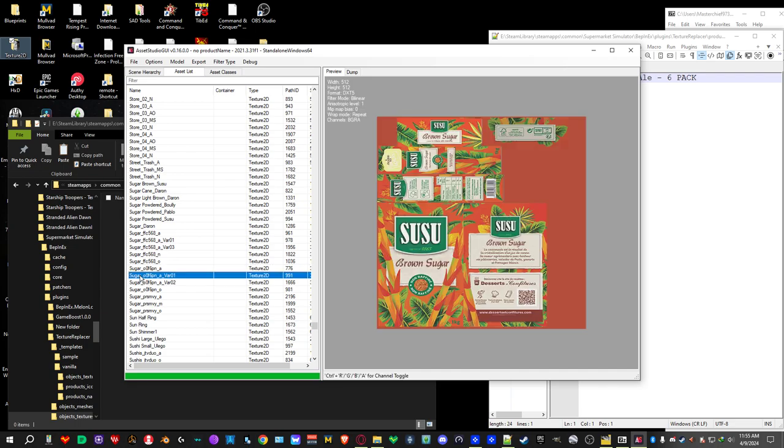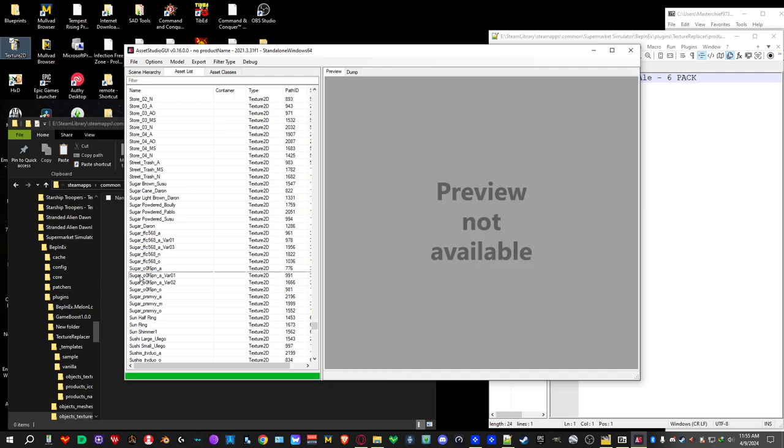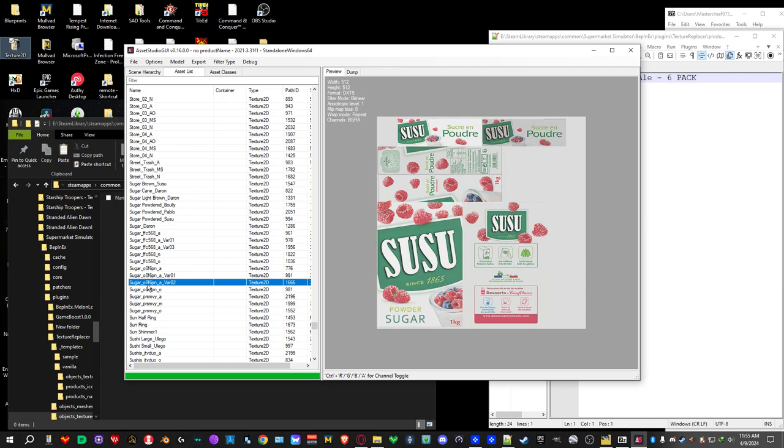Then I'm going to go to the next one. Okay, that's not the correct one either. You have to get that with the license. So while still holding the left control button down, I'm going to left click that again. And then I'm going to go to the other one. That's the one that I want right there. Okay. Now, once I get those two selected, I'm going to right click and then export assets or selected assets.